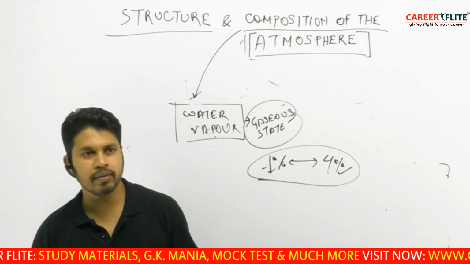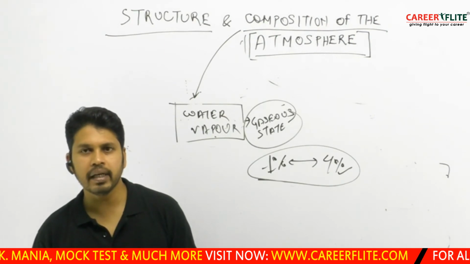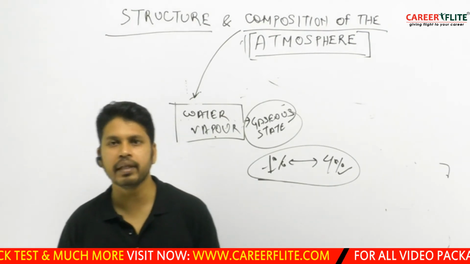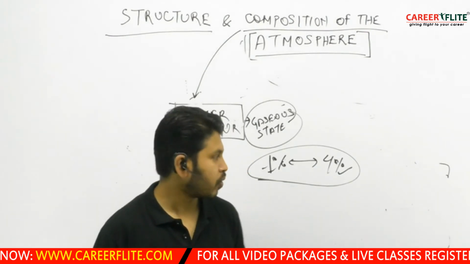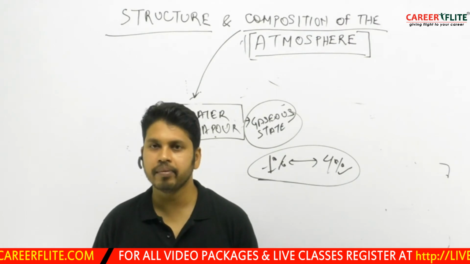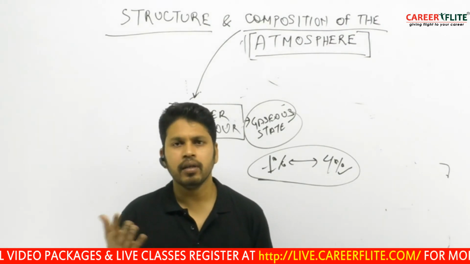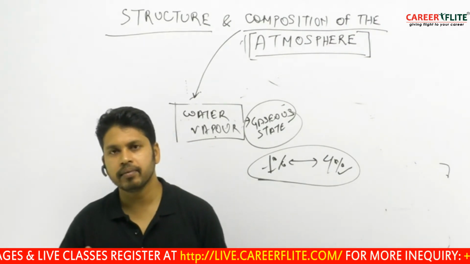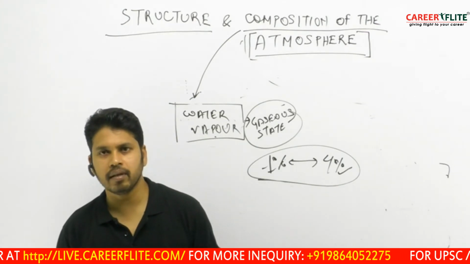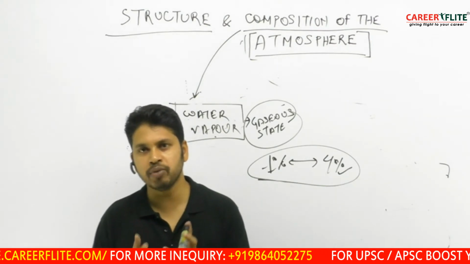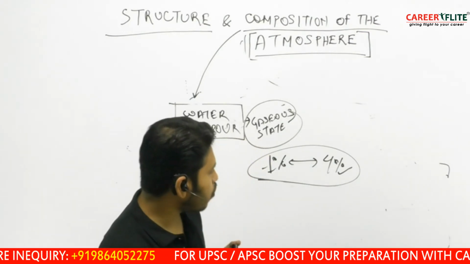If you see the globe of the earth, you can find the tropical areas, the region between the tropic of cancer and the tropic of capricorn. In this region we can find lots of water vapor. Why? Because the temperature is high and the insolation is high in this region. Because of the high insolation and temperature, the liquid water evaporates because of the latent heat of vaporization. They absorb the heat from the sun, and when they absorb the heat, these water molecules evaporate. So we can find more water vapor in this tropical area.